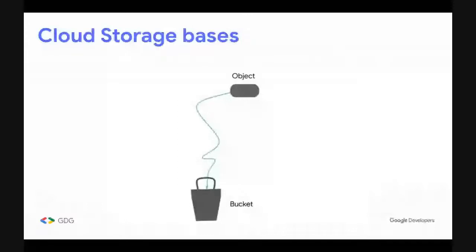The data that you put into these buckets are objects that inherit the storage class of the bucket. And those objects can be text files, doc files, video files, and so on. There is no minimum size to those objects, and you can scale this as much as you want, as long as your quota allows it. To access the data, you can use the gsutil command or either the JSON or XML APIs.